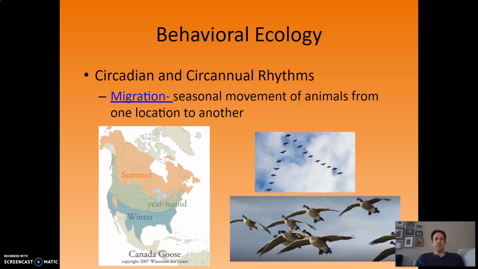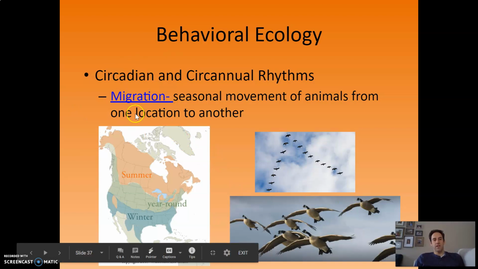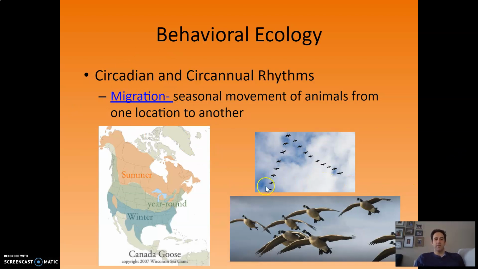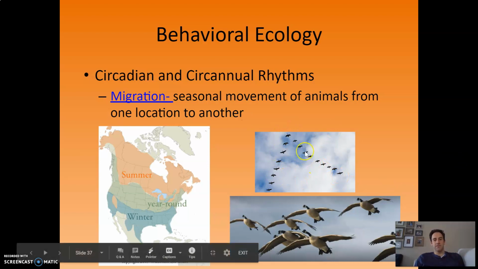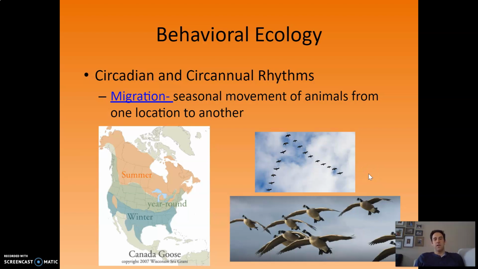They also have to respond to changes in season. So an example of this is migration. Migration is simply a seasonal movement of animals from one location to another. Great little overview video that kind of highlights some different migration patterns. I'm sure you've looked up in the air and seen that V of geese flying off. Around November is when we usually see it here in Minnesota. By the way, you ever wonder why one side of the V is longer than the other? Interesting fun fact: one side typically has more geese than the other, so that's why it's longer.